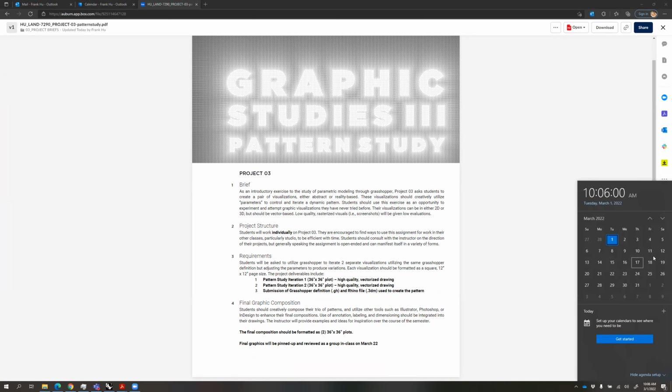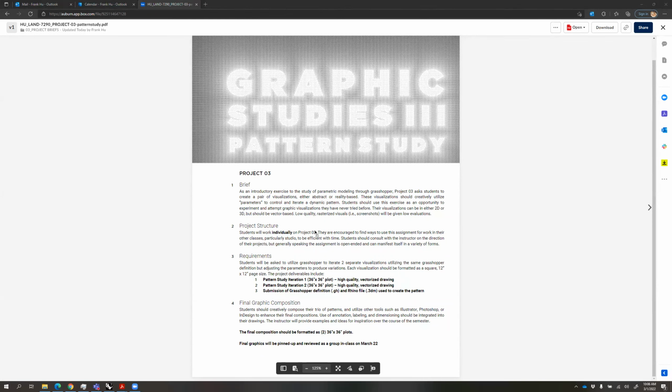Basically, in the next few weeks, you're going to learn how to use Grasshopper, and you'll be able to create patterns and images from that. The whole point of this assignment is that I want you to learn how to use Grasshopper and create some very basic patterns. In the tutorials to come, we'll get more into the patterning aspect of it. But the first step before you even get to this point is just knowing how to open Grasshopper, how to put components onto a space, and about creating these parametric connections and things like that. In case you're wondering what the next project is, it's this one right here, and you can read that on your own time.